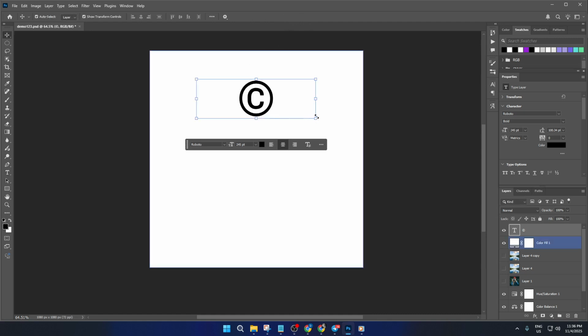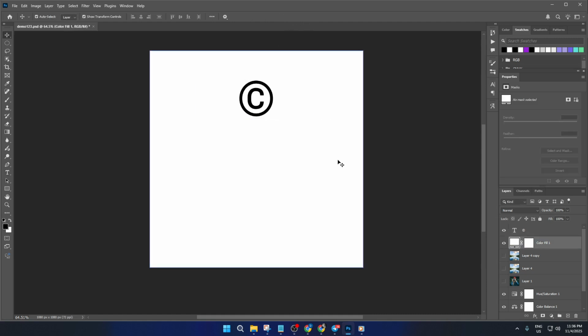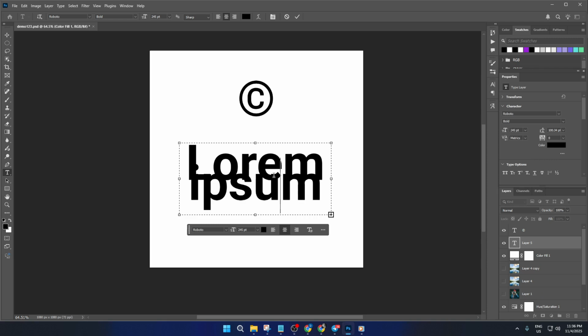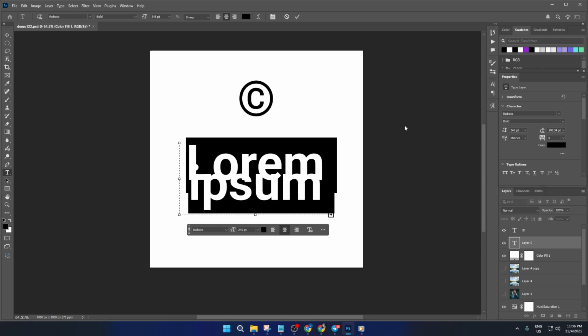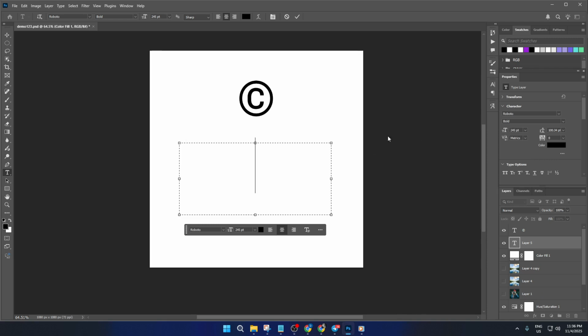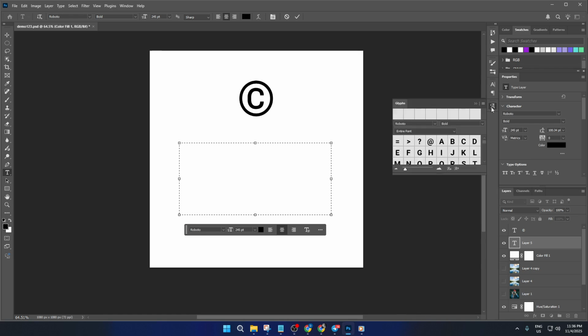This is particularly helpful if you're working with a font where you're not sure if the symbol exists, or if you want to visually browse all the special characters a font offers. Start by grabbing the type tool and clicking directly onto your document, just like before, to create or select your text layer. Next, head up to the top menu and find Type. Click that, and then choose Glyphs from the drop-down menu. This opens up a neat little panel that's basically a treasure chest of special characters.